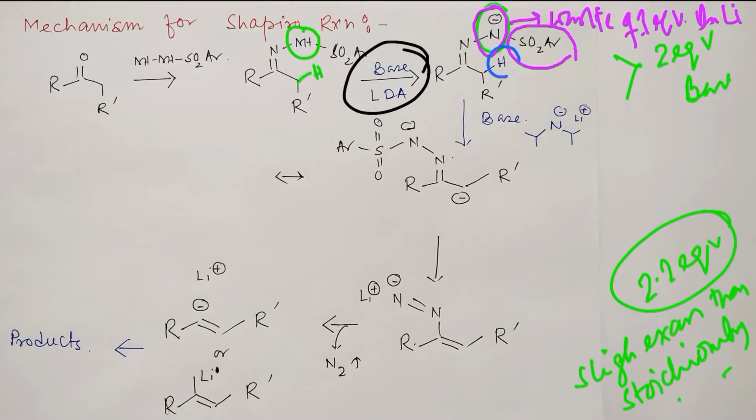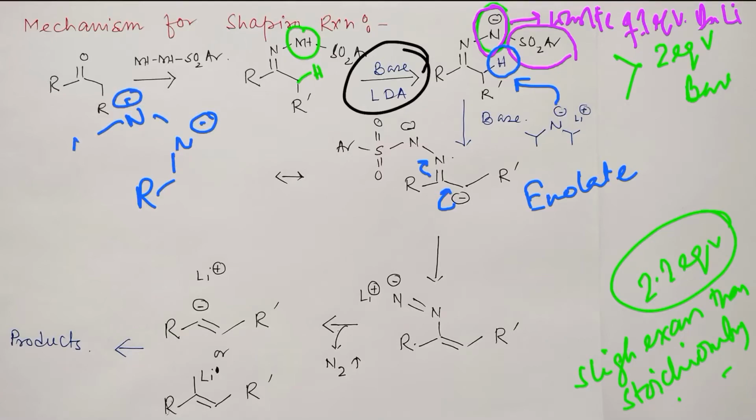Okay, so fine. And second step, what happens? This proton is actually alpha to a carbonyl, actually an imine. So we know that they are sufficiently acidic, and so LDA, or butyl lithium, whatever you use, abstracts this proton, and an enolate type is generated. Such a molecule is resonance stabilized. What do I mean by that? For example, this can come here and it can come here. So in this way you may consider that the negative charge is stabilized.